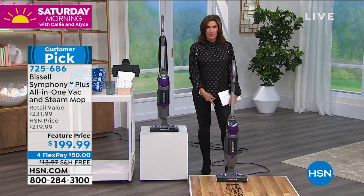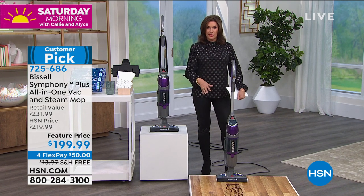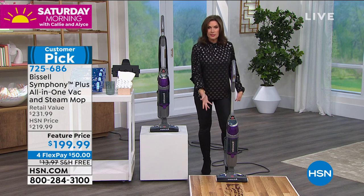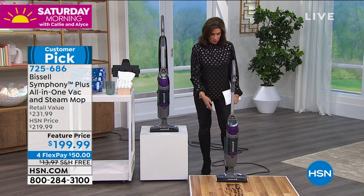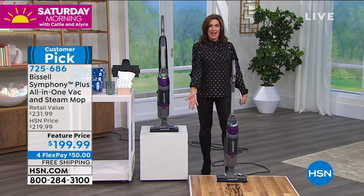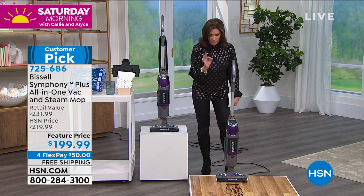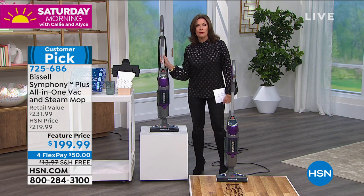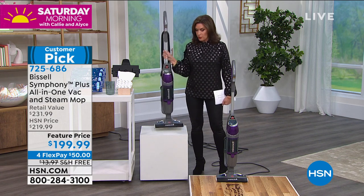It's why I gave it to my mom, because I call it mixed media. She has a little bit of tile and mostly carpet, but instead of having to mop the kitchen floor, this does everything, and it does it all at one time if you wanted to. It's such a smart product. So this is what it looks like. It is very, very lightweight as well, so you don't have to worry about that.